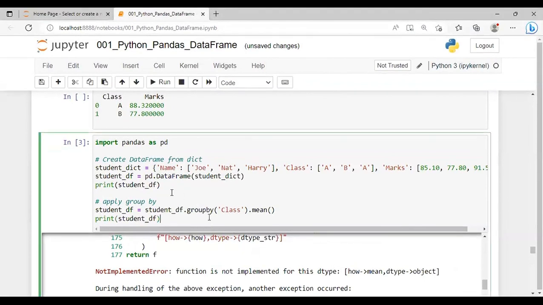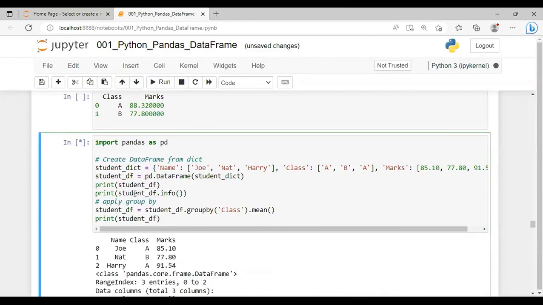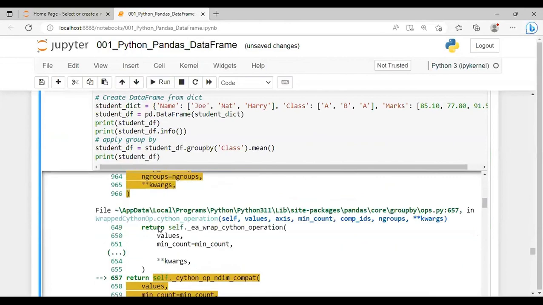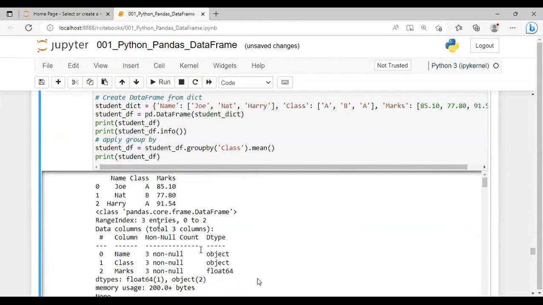Maybe I need to check the data type. Let me just check with print student df dot info. So these are two objects and one is float.